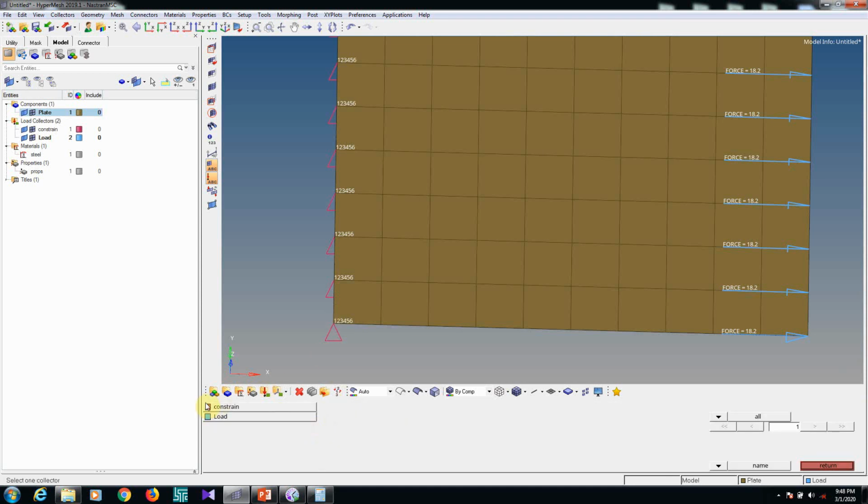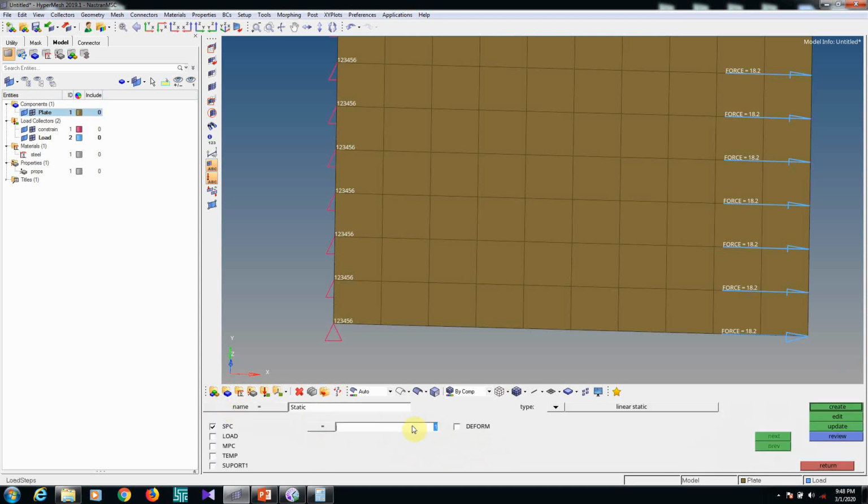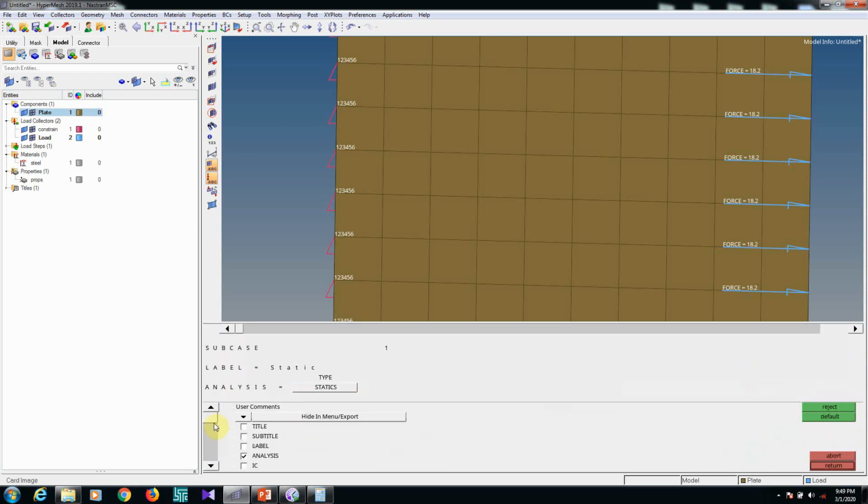So select constraint. You can see over here constraint, this is 1. And load, you can select the load collector, and it is 2. The load IDs or constraint IDs are the respective constraint IDs or load IDs. You can see over here. Once it is done, create and edit.